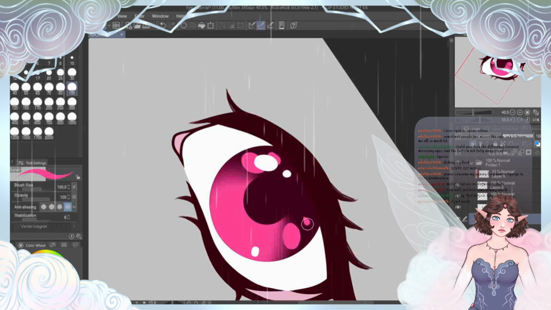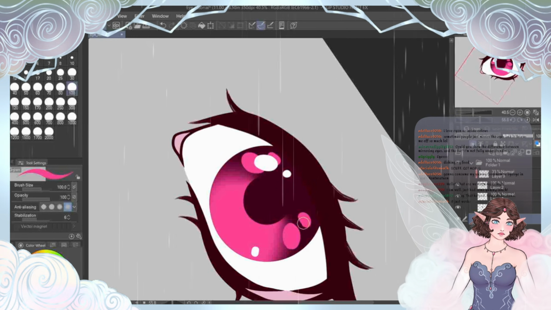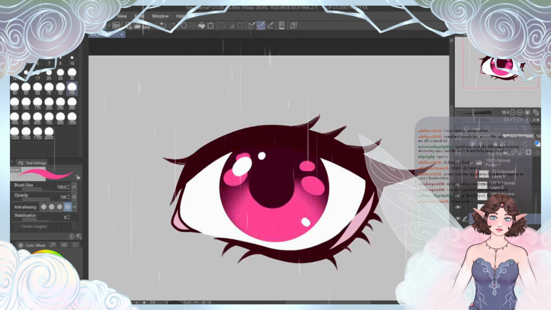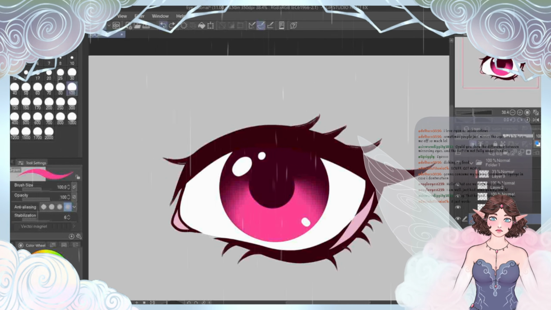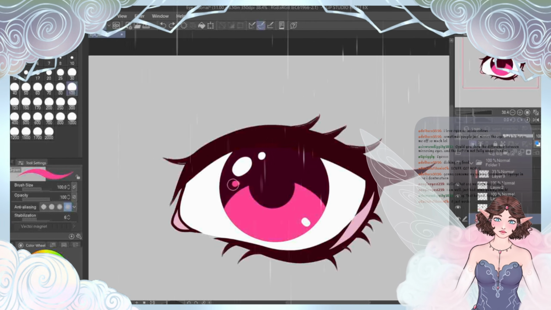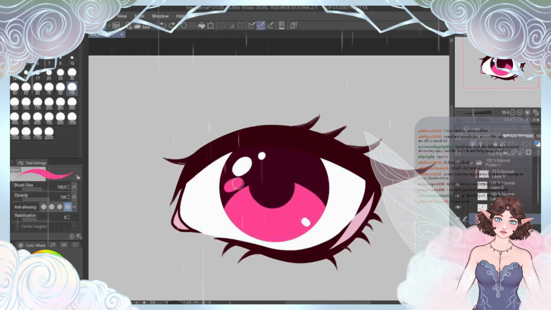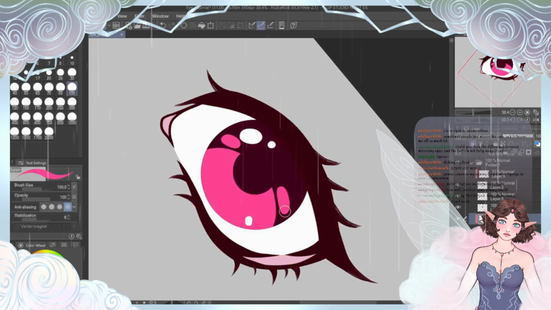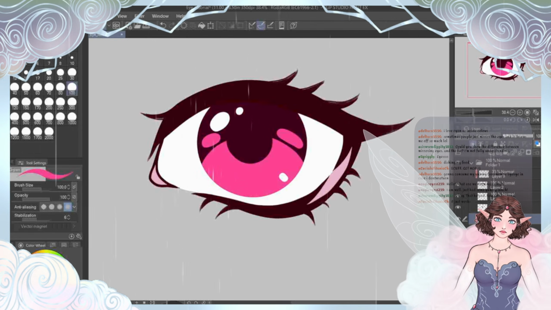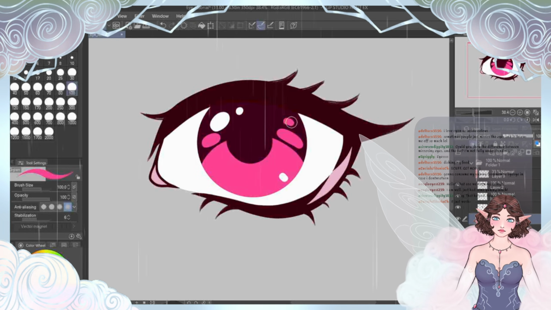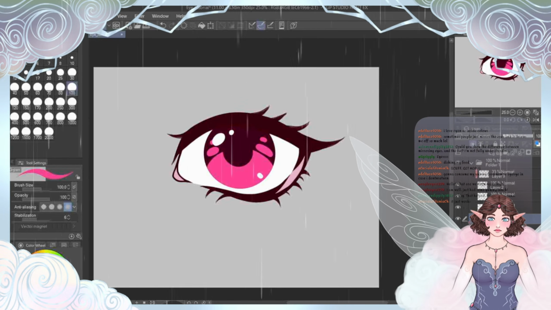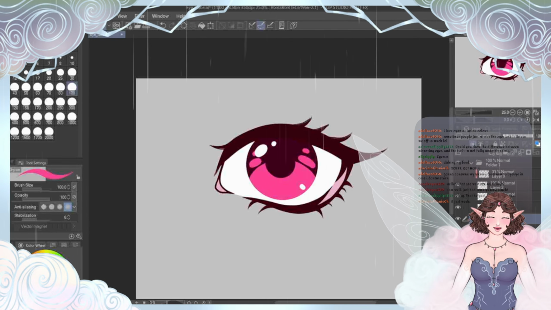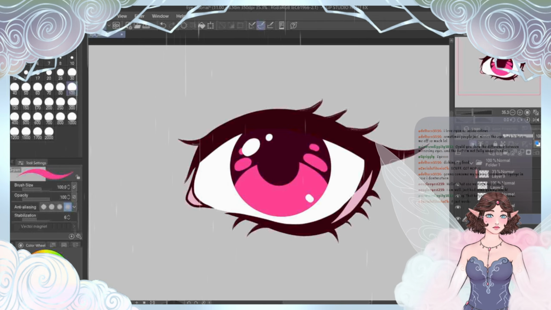Oh wait, actually it would work better if I kept the hard edges. So like this. You see? You could also do something like this. It just works. It does. And again, it just progressively gets more detailed.